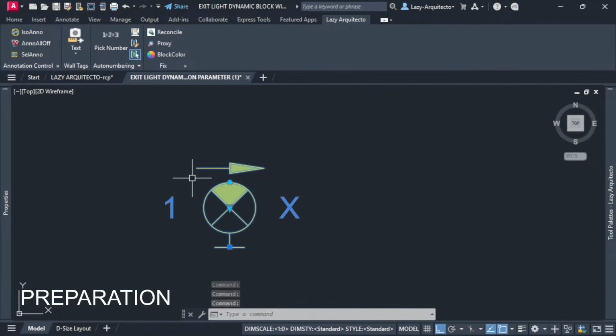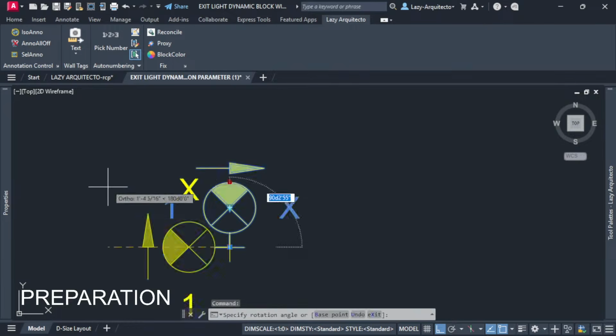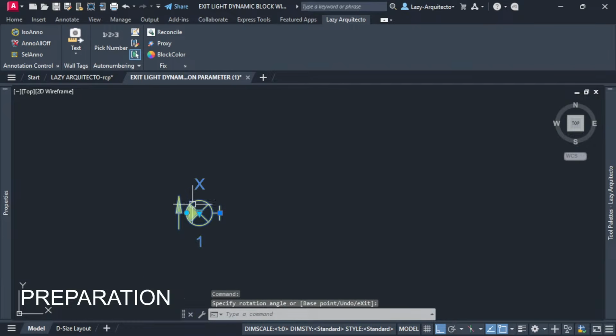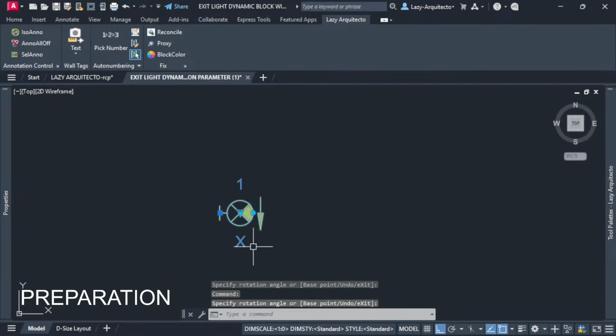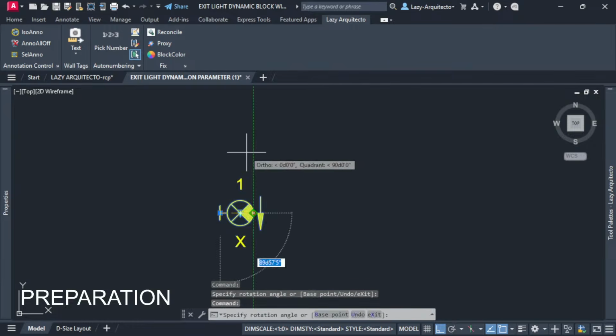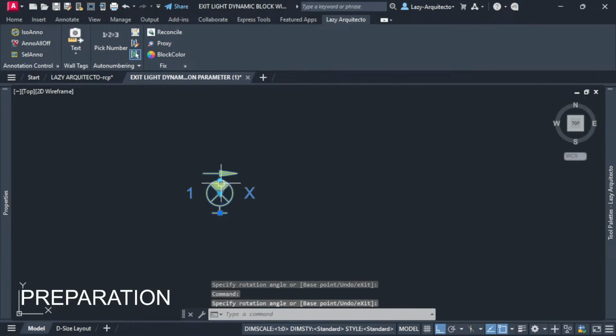So it's this block right here. Now this was an interesting block we created, I believe last week or maybe 2 weeks ago. It has the feature where you can rotate the grip and the text or attribute will keep horizontal all the time.